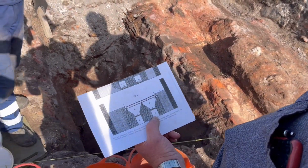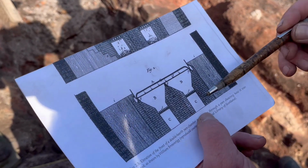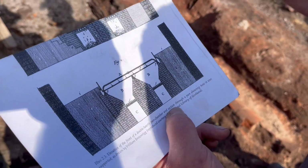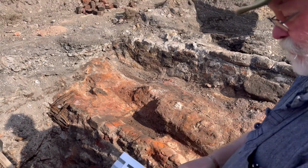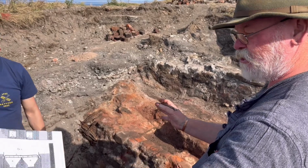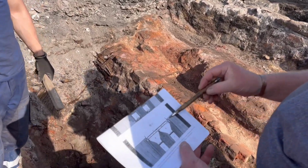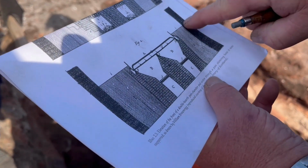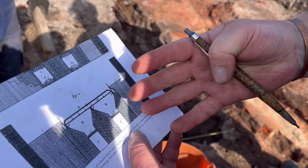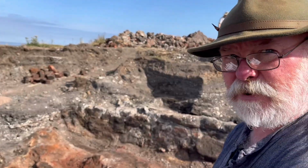So with hindsight, I know it's probably not, but Brownrigg could have drawn this schematic section from this pan house. And even as Gary just pointed out, which we had noticed, we've realised that the pan is not central to the building, it's off to one side, exactly as, if you look at that distance there to there, it's twice that there to there. So again, this pan house, schematic though it is, has an offset pan. And that is just flipping remarkable.